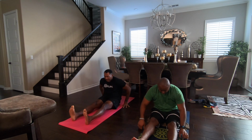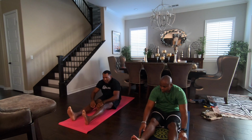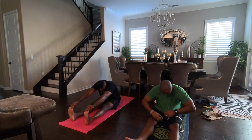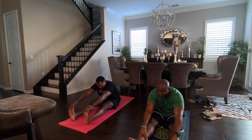Now, even if your knees are bent, I want you to hold on to your knees, your ankles, your shins. Just lift and lengthen. Exhale and bow forward. We'll take a few breaths here. If it's accessible, you start to lengthen the legs out. Use your inhale to lengthen your spine, your exhale to let it go.